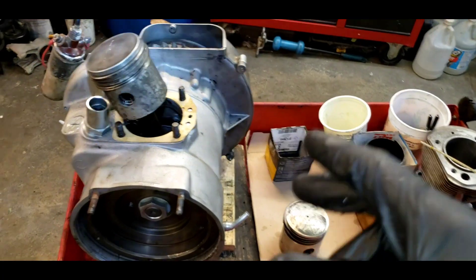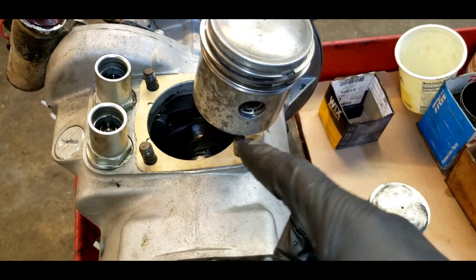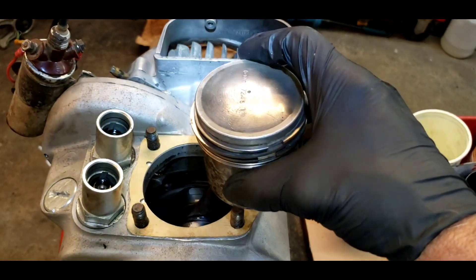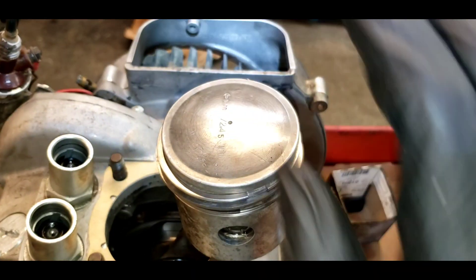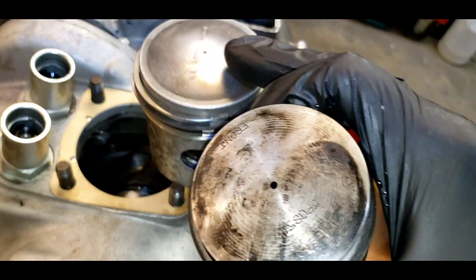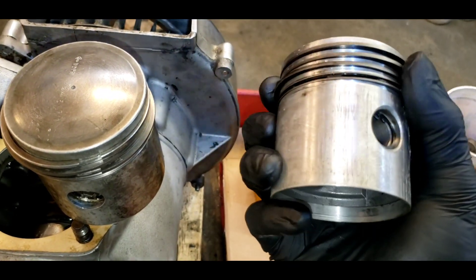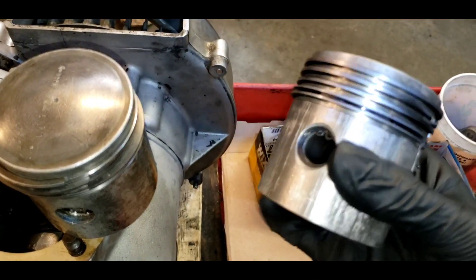As we build the engine going into Ima, here are a few things I want to share. This is the new piston — it looks spotted but it's totally fine, it's just new old stock. It's a cast aluminum moly piston, which is the original equipment. You can see it's got this little concave dome on the top. This one is the old piston and it's much flatter, so there's a slight compression increase. I don't like this expansion slot. The old piston has quite a bit of scuffing on it.